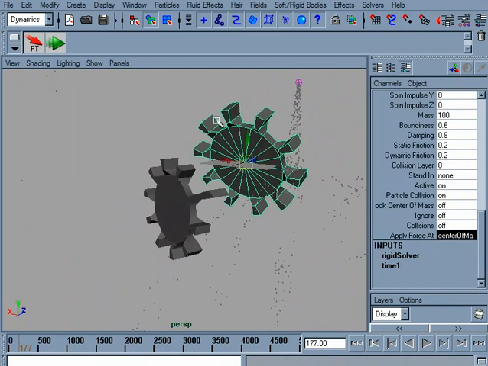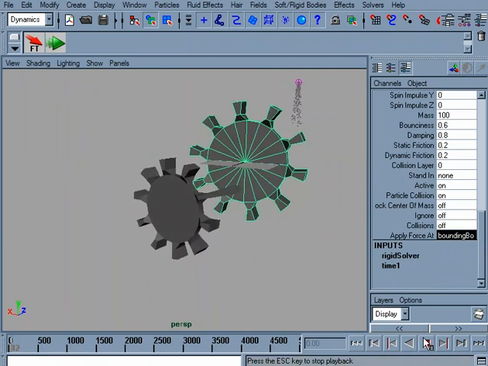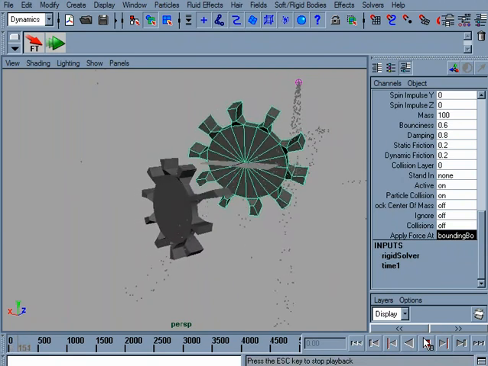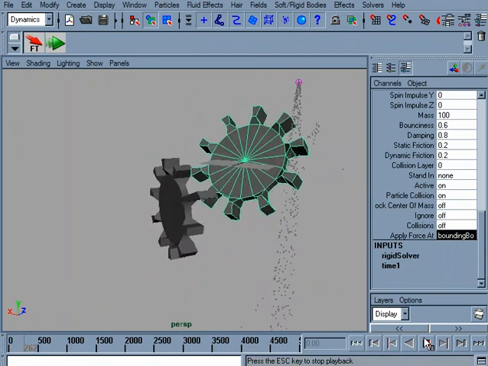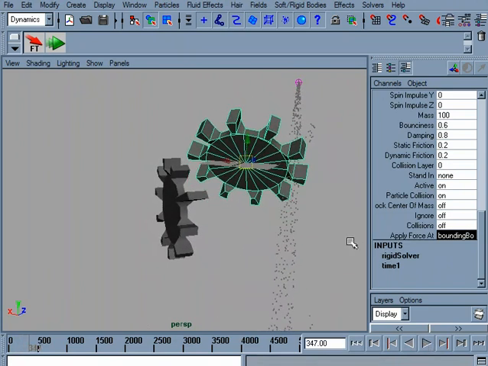If you choose bounding box, you automatically have each of those corners that it's going to affect. And if you choose vertices, that's where it's going to be the most accurate. Mind you, if we try to calculate every vertex on here, it's going to take forever, so keep that in mind as you're doing these simulations. Usually center of mass is going to be fastest, then bounding box, and then vertices. It's going to be the most accurate, but it's going to be the slowest and hardest to calculate.